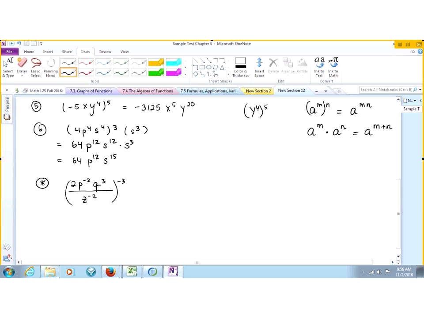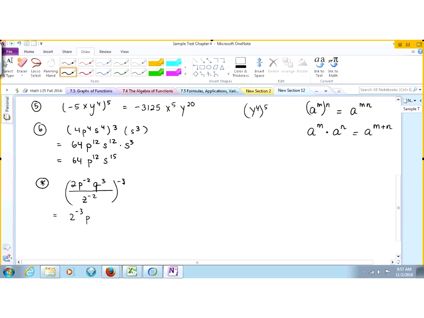So, what would you do first? You could do either way. There is no one correct answer. You could do whatever you like. Here, what I could do is rewrite the p to the -2 and z to the -2, or you could raise it first. Which one do you want to do? Raise it first? Okay. So this is 2 to the -3, is that what you're talking about? Okay. And then what about this?